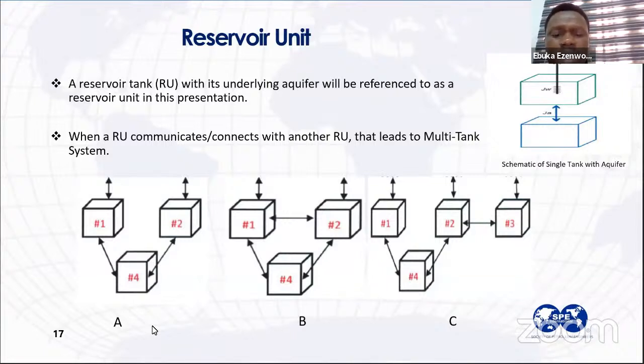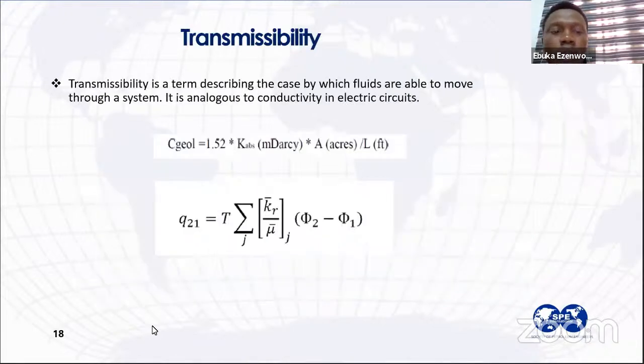Or is there any possibility of communication? And if there is, how is the structure? So it could be in any form. That's where that collaboration comes in, from your geologist, for you to understand the full system and then know how to model it. But irrespective of how the system is, there is something playing out here.